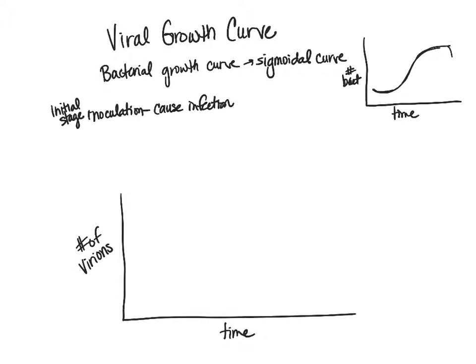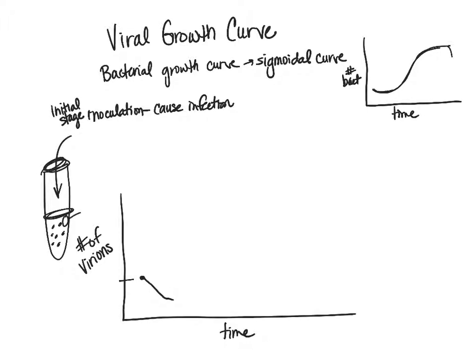So our initial stage here, we're going to have a high amount here because we're going to put a whole bunch of virions inside of a solution. If we can think of it in terms of having a test tube that has a solution here with bacteria, okay? So we have a certain volume of the solution. We're going to add the virus or the viral particles, in this case bacteriophage, and once we add it to the solution we're going to have a high number of those bacteriophages, right? Because we just added it to the solution.